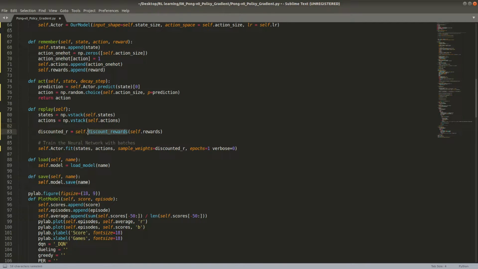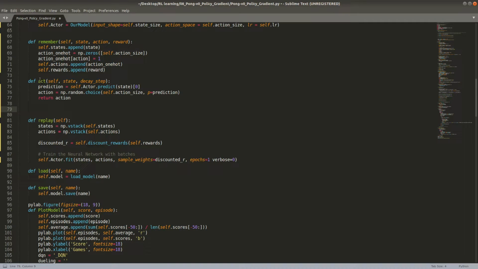I will simply create a new function here that will be easier for me: def discount_rewards(self, rewards).